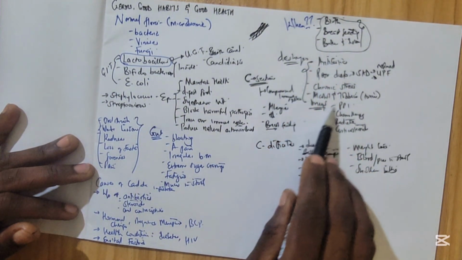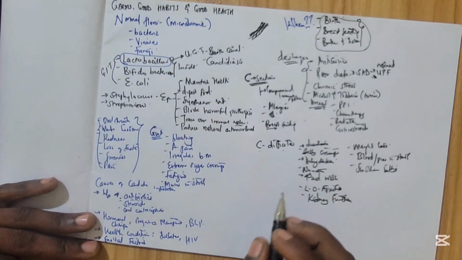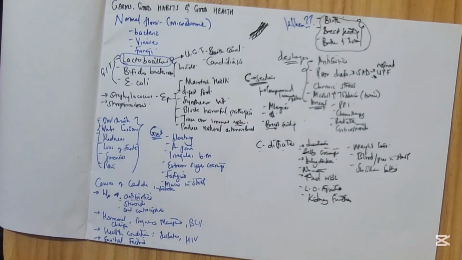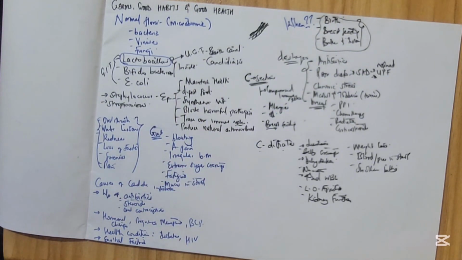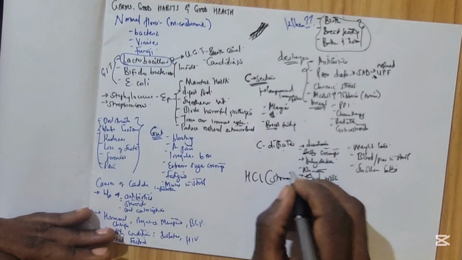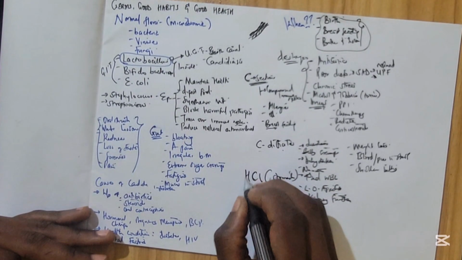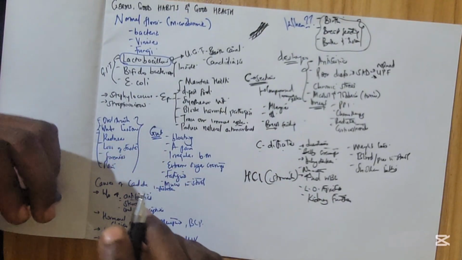So the risk factors are still the same. These are the risk factors that cause Clostridioides difficile infestation. Even the use of PPIs, proton pump inhibitors, causes a reduction in the production of the hydrochloric acid found in the stomach. And in reduced or absent acid, we are working for disease, nothing else.